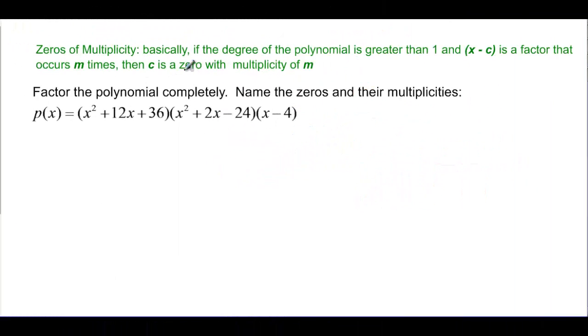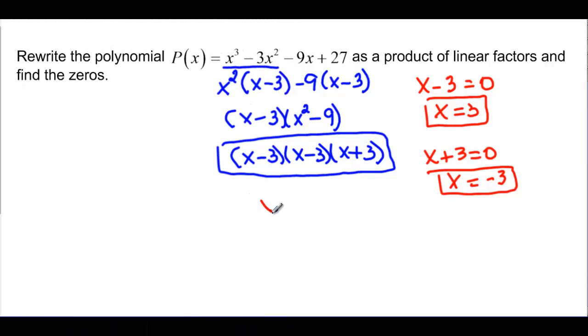Then it says that that 0, which is c, has a multiplicity of m. So again, going back here, we could have written this as x minus 3 quantity squared. So the 0 is 3 and the multiplicity is 2. This exponent right here is going to tell me how many factors of that I actually have. So I only see on a graph one point but I know that there were 2 there because that exponent tells me that.